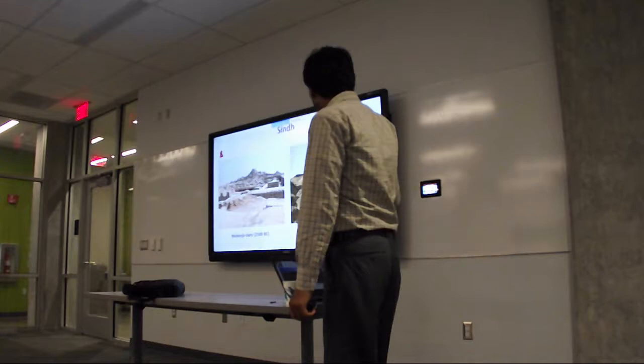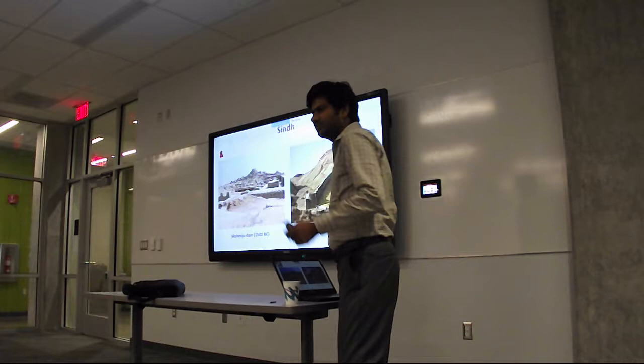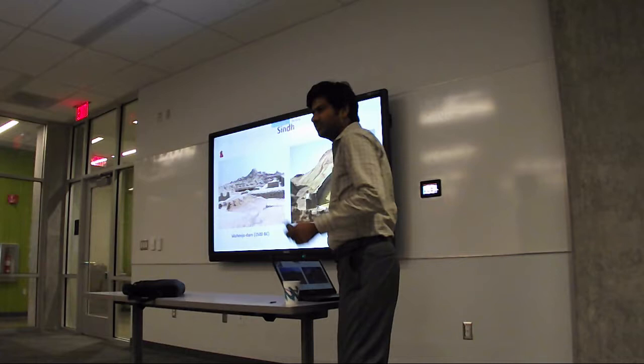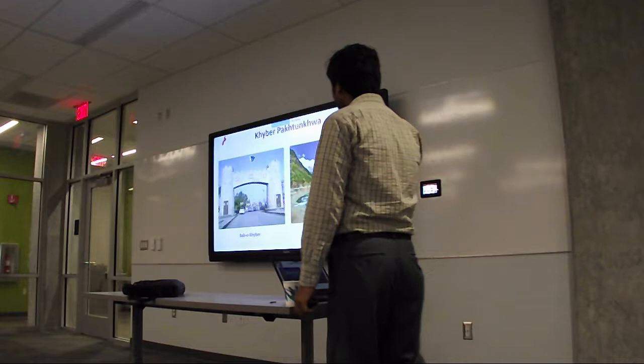This is Rani Kot Fort. We have big forts in Pakistan, and they are the remainings of the kingship, kings and others. Just like occupants, everyone who ruled us just made such type of big forts for themselves, to protect their empire from the attacks from the other empires. These forts basically protected their empires. Now they are the cultural and heritage sites.